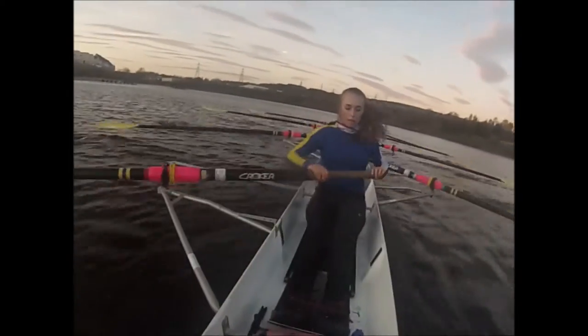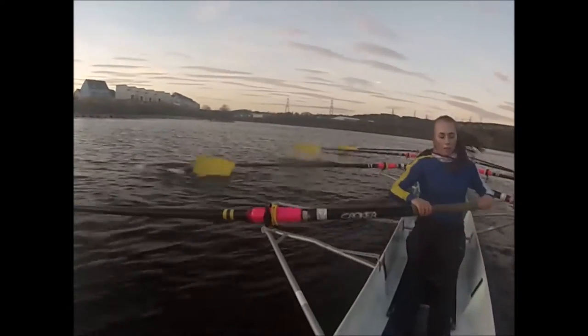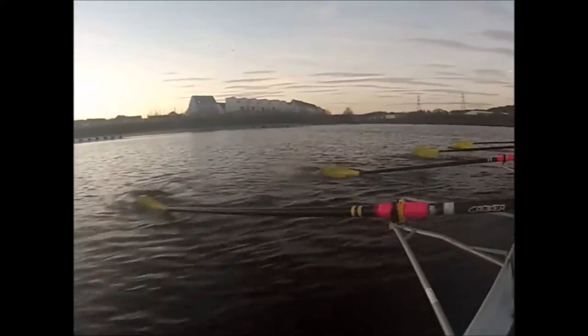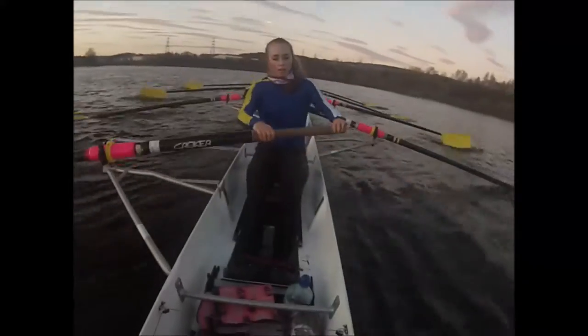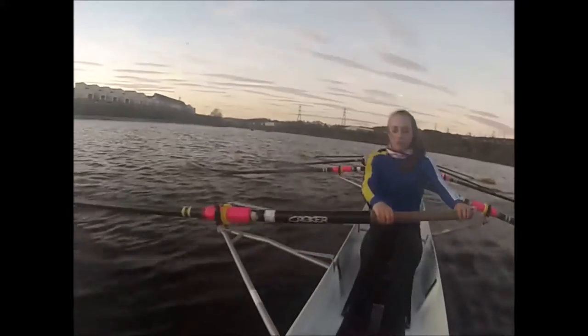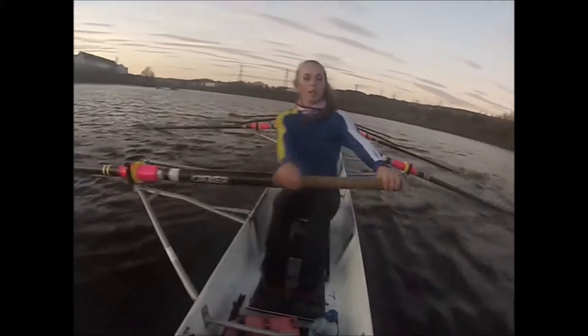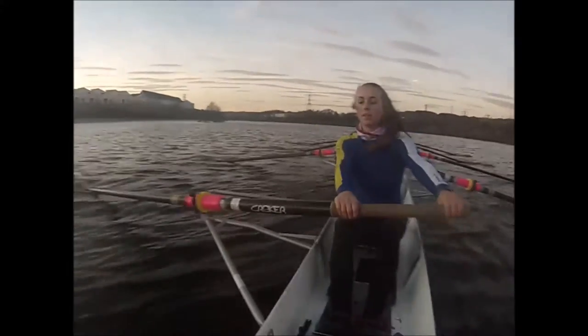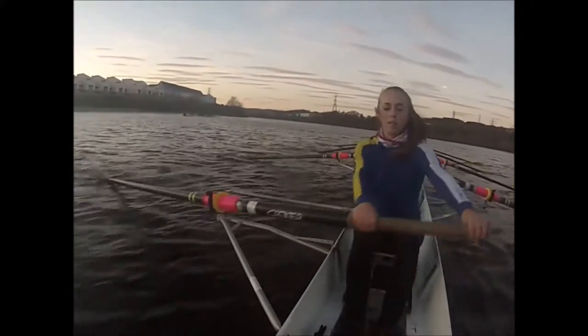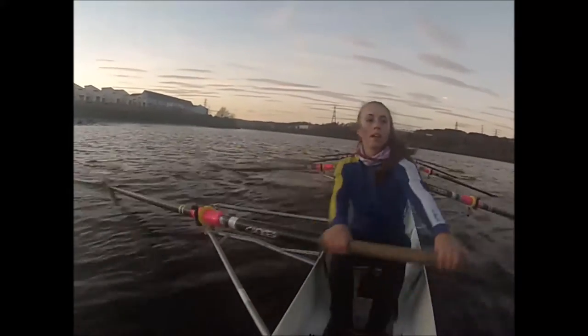Still keeping those cores strong on the recovery. Keeping this balance. Focusing on that for 10. Next stroke. Go. 2. Strong cores now. 3, 4, 5, 6, 7. As strong as you can. 8, 9, and 10.